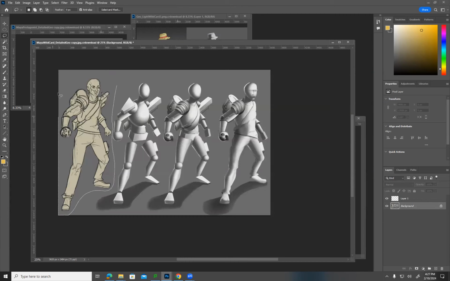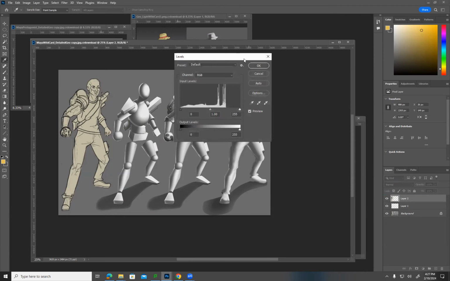So first off, I'm just gonna hit Control J, and I'm gonna get rid of all the gray stuff in the background here. Delete.